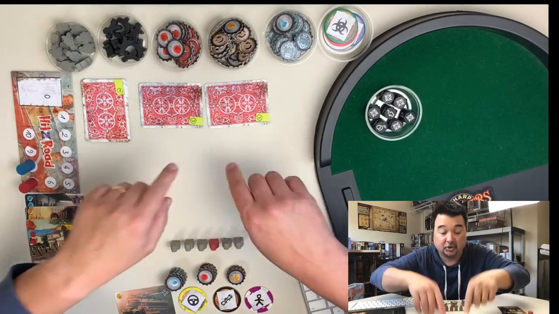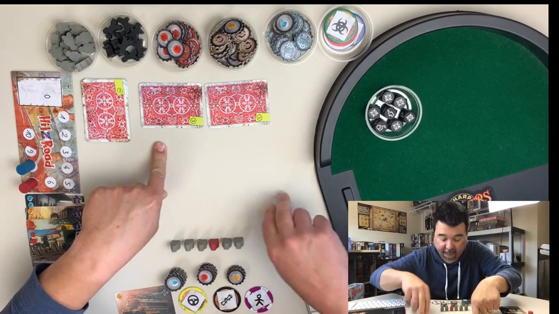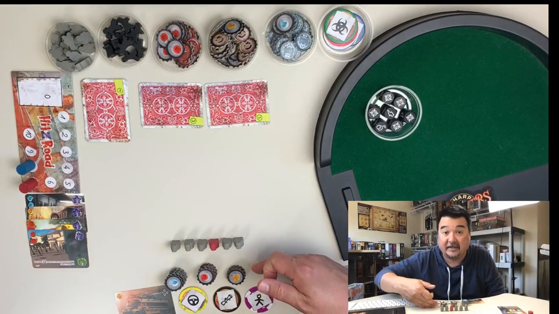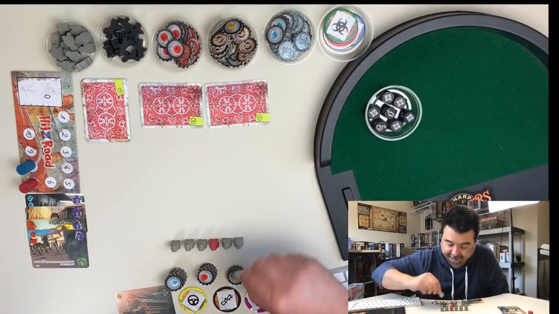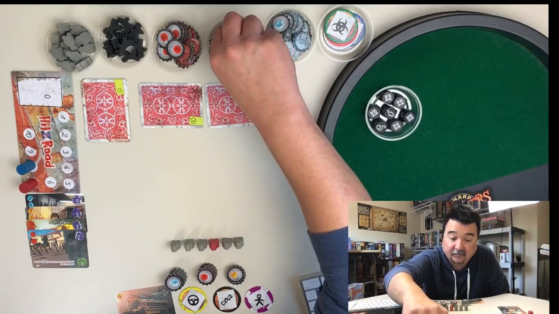So first of all, if you choose the top one, you get resources, 2 resources of your choice. And since I'm low on adrenaline, I'm going to choose adrenaline because adrenaline lets you modify dice rolls.